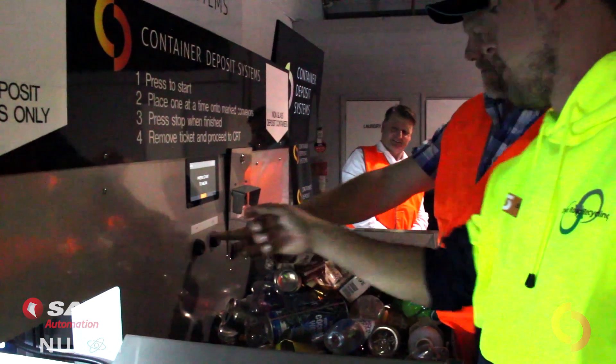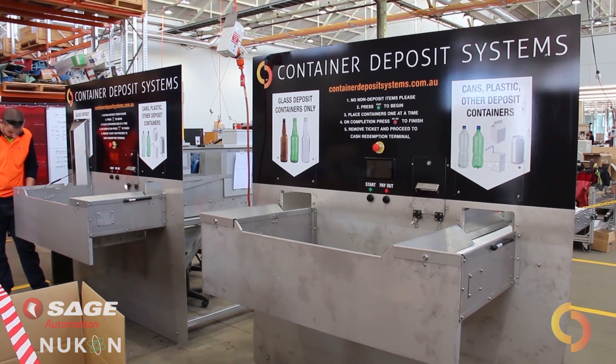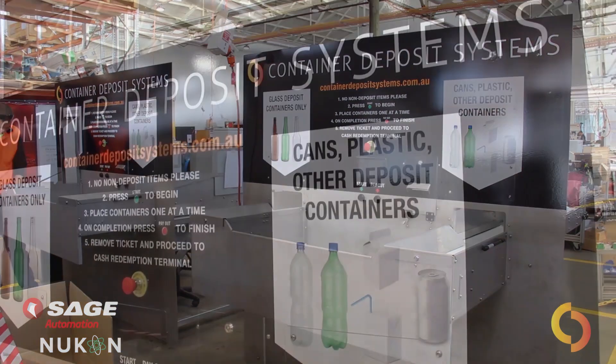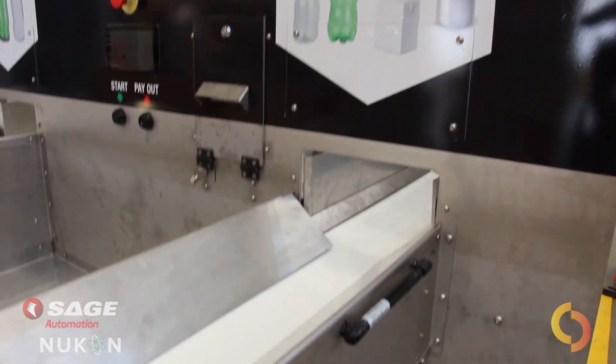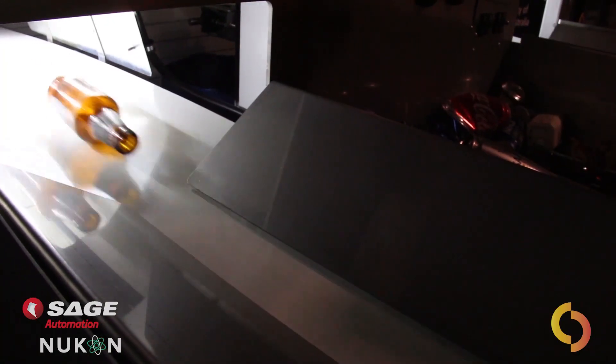Transactions can be synced to CCTV to prevent fraud and allow for review of customer transactions. The auto return terminal is a semi-automated self-serve style counting and sorting system. This model uses a world-first smart vision system developed alongside UniSA to identify the type of container, even those that are damaged.